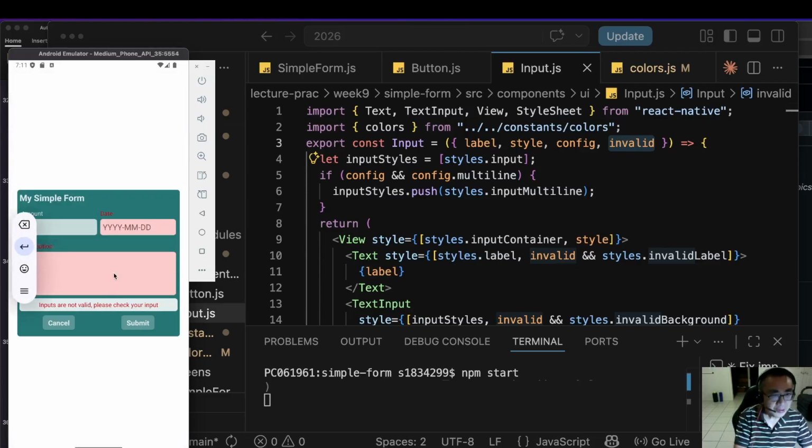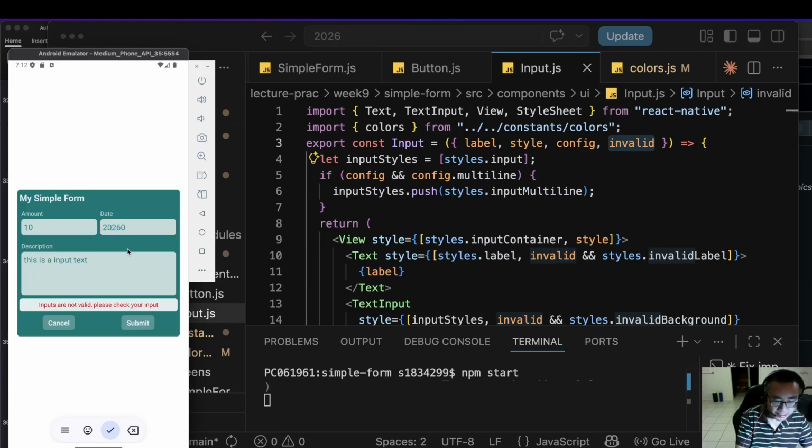So if here, this is input text, okay, check. The text. Now, only this section is not valid, right? That needs to have a date. Date is in this format. You can see this style is different. That means they have error. Here they have the error message.